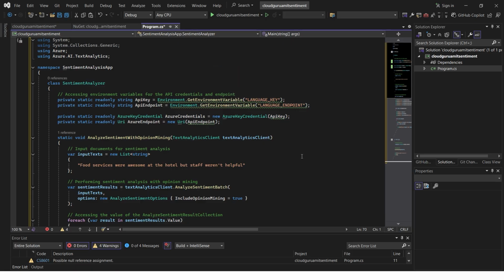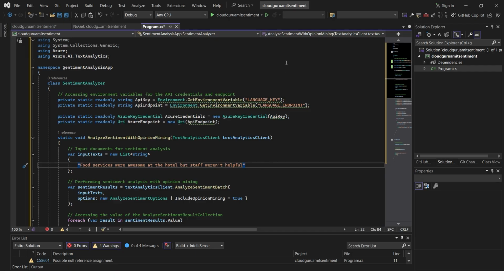If I look at the code, the only thing you need to worry about is this one. If you're completely unaware of C#.NET, that is not a problem. You don't need to understand everything. Whatever sentence you want to analyze for sentiment, you can put it here, right? We'll be doing the testing for different sentences as well. Please wait for a while.